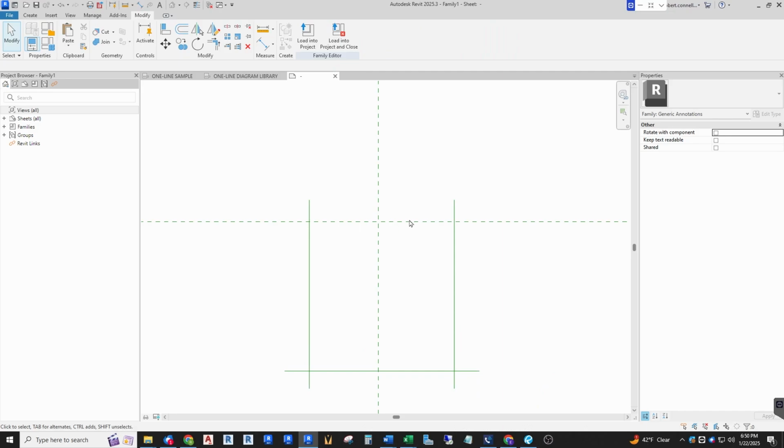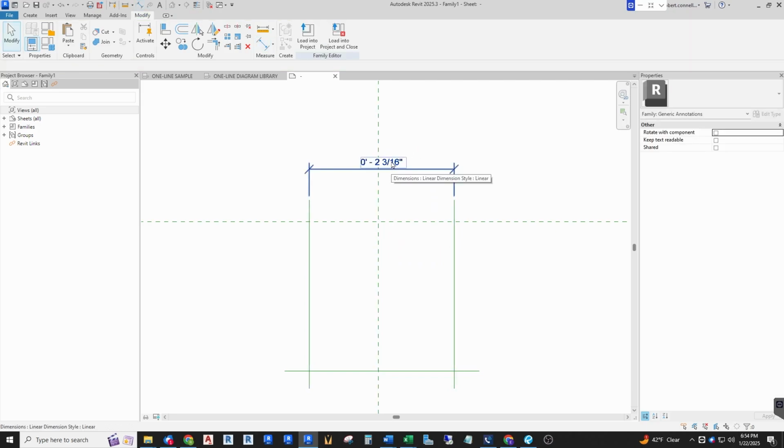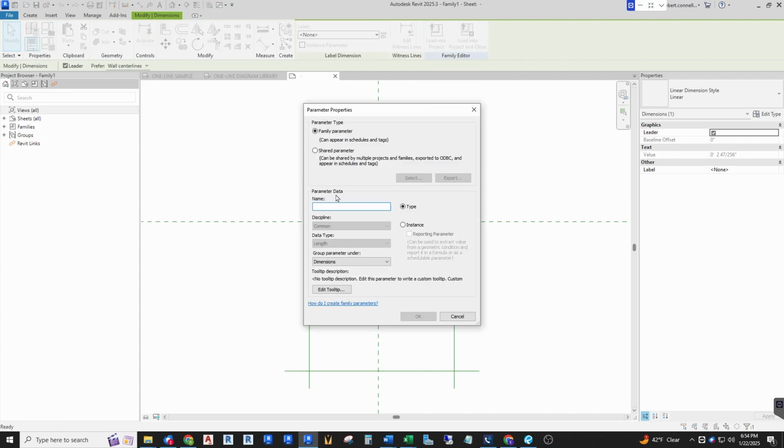I'll let this reference plane or line, the plane in this instance, be the top of my rectangle. So now I want to give this some dimensions. And I'm going to create some names of these dimensions so that I can change them as I like. So I'm going to go from left to right and give this one, and then click off here, give this one a dimension name. Let me click on that, and I'm just going to go up here to a label and give it a label. Right now there's none, so I need to create a parameter for this label. And it's a family parameter, and I'm going to give it a name, just width. This is a simple rectangle, so nothing too fancy. Width works. And this is only going to be available to me within this family.